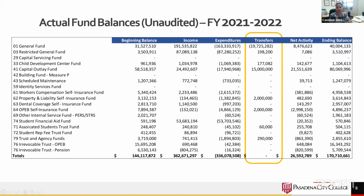And so we want to make sure that the district is making good decisions about how we can fund some of those pieces in the future, as well as continue support for Serafi and overages that we see, and just construction in general, given the market and the rise in inflation and all of our costs in terms of supplies and materials. So that's a piece. Everything else is sort of the normal transfers.